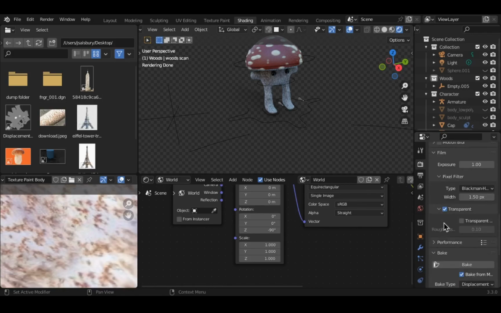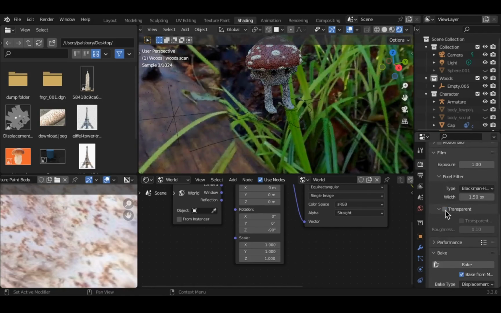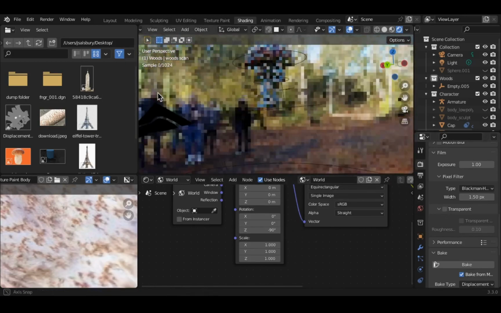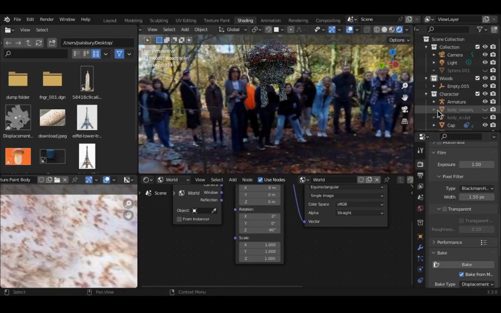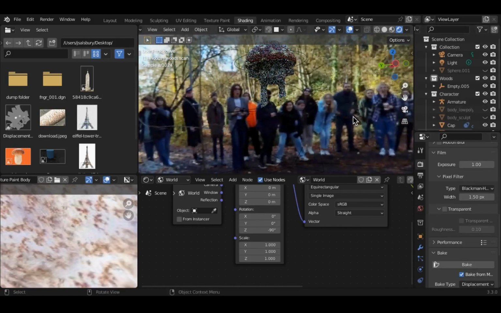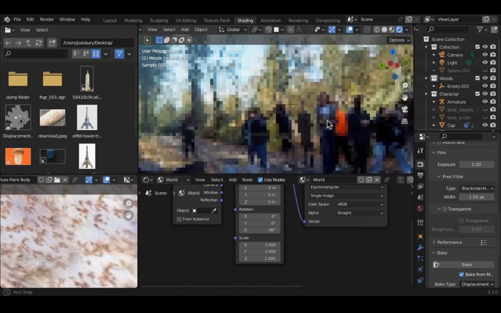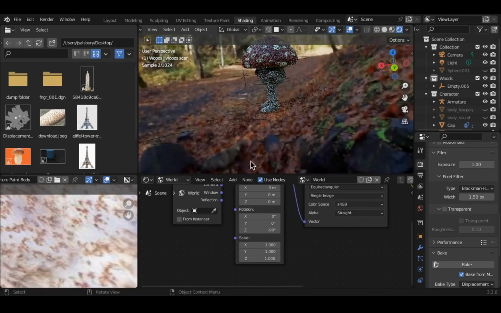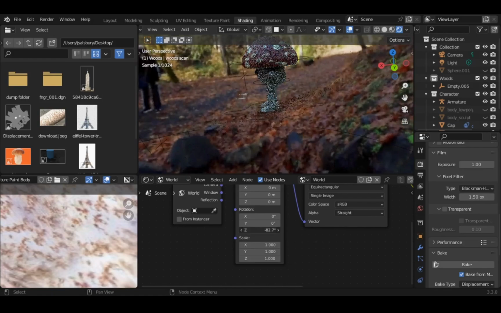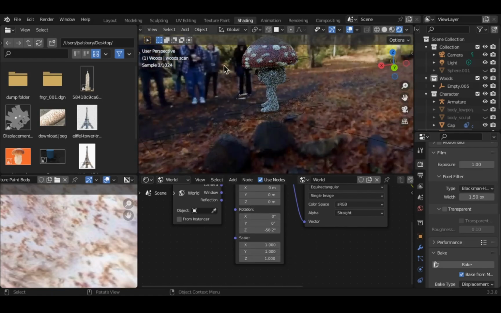Just a second. So that's in my render properties. So you can see in here, this is my image. There's us. Beautiful. But if I need to rotate my HDRI, then I can. So I can rotate us over there.